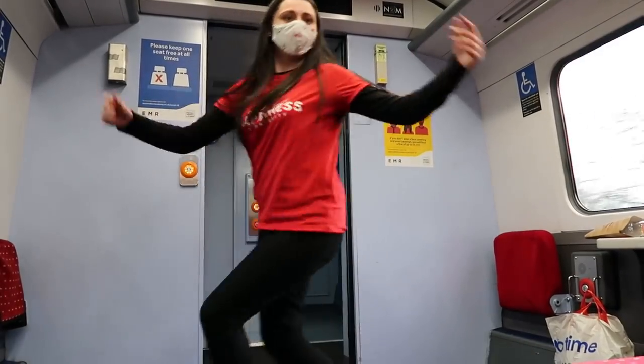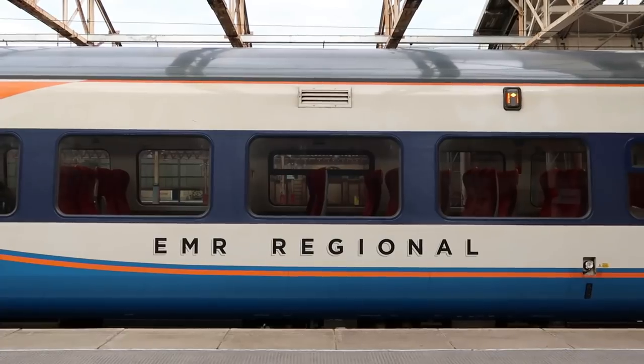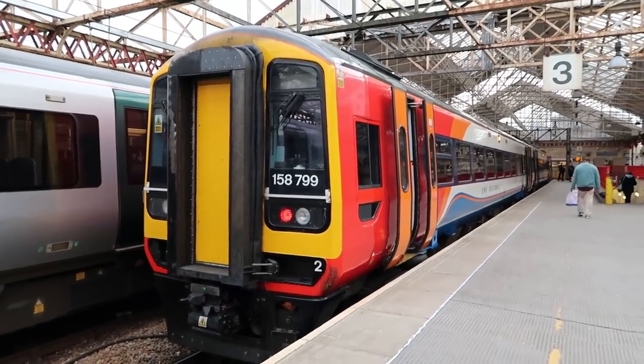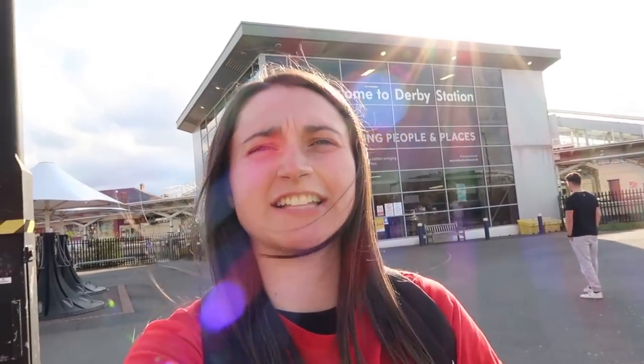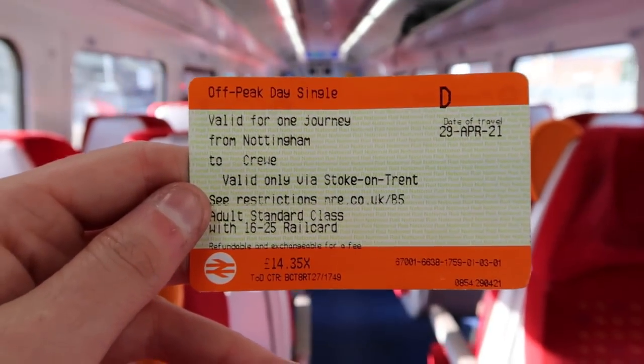What's up? They got two coaches, two toilets, and hip red seats — they're an East Midlands Railway 158 Express Sprinter. Hey everyone, G Loves Trains here! Today I am riding an EMR class 158 from Derby station to Crewe. I've got myself a Nottingham to Crewe off-peak single ticket. Let's go get on the train!